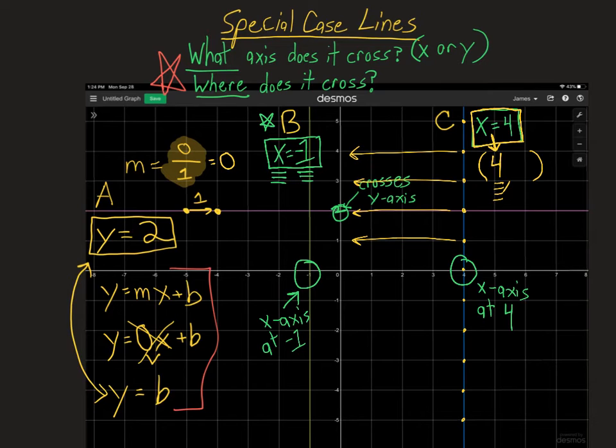Okay. B, same thing if we want to look at it again. X equals -1. Any point on that line has an x value of -1, and then every single y value that exists is going to be a point on that line as long as you pair it with an x value of -1. So the easy way to talk about it is just to say x equals -1. There's your equation, and there's your line. It makes life easy. Okay?